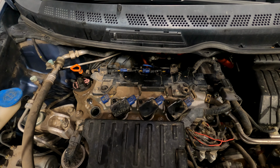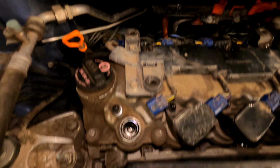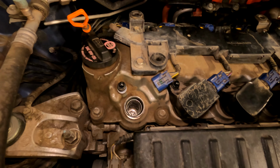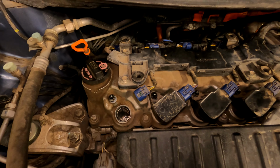Put it back together. We actually had 1 coil that was bad. Luckily, there's 2 coils per cylinder and 2 spark plugs per cylinder, so just going to drive to the auto parts store like this and then toss in the other one. Yes, we already test drove it.